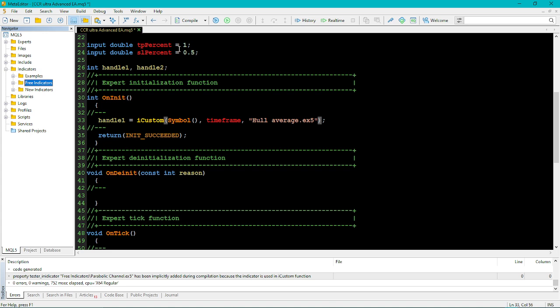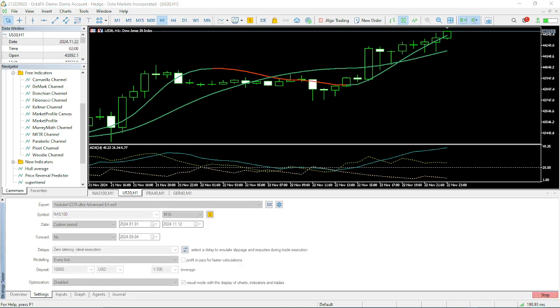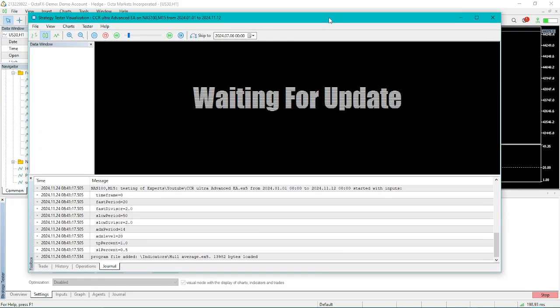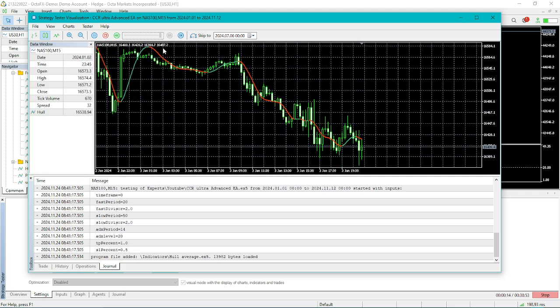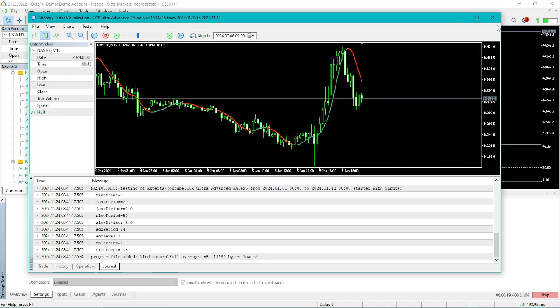Yeah, so the names are the same. I compile, go back to MetaTrader, sorry. Then here you guys will see my indicators being called. As you guys can see, there is the indicator, right?